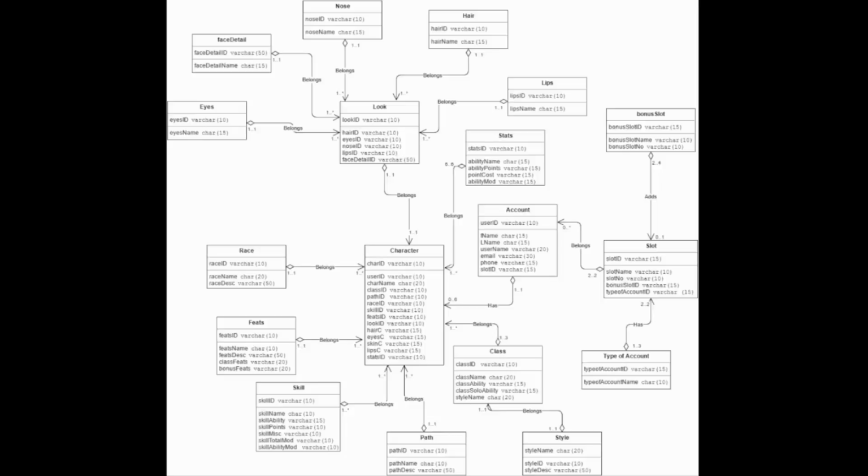Then we will move on to the relationship between the style and class table. Also the relationship between class table and character table. One style can belong to one and only one class, and one class can possess one and only one style. One class belongs to one to many characters because many characters can have the same type of class, and one character can have 1 to 3 classes because there are characters that can possess multi-class ability. Next, we will look into the relation between stat table and character table. One stat belongs to one to many characters, but one character possesses 6 to 6 stats because each character owns all the 6 stats.